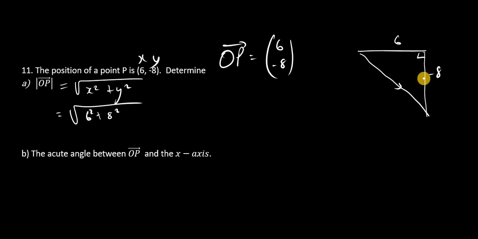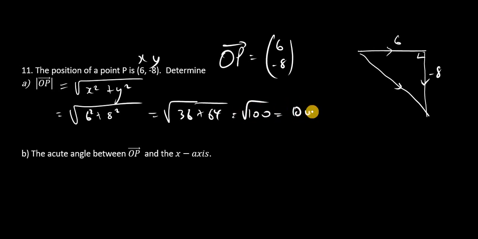So this is 6 units. It's just simply 8 units. But just since we're doing vectors, we understand we're talking about going 6 to the right, 8 down. But literally, the length of this line is 6 units. The length of this line is just 8 units. So we just square them, add them, square root. So it's 36 plus 64, which gives us 100. And we keep the square root until we're ready to use it. This gives us 10 units.